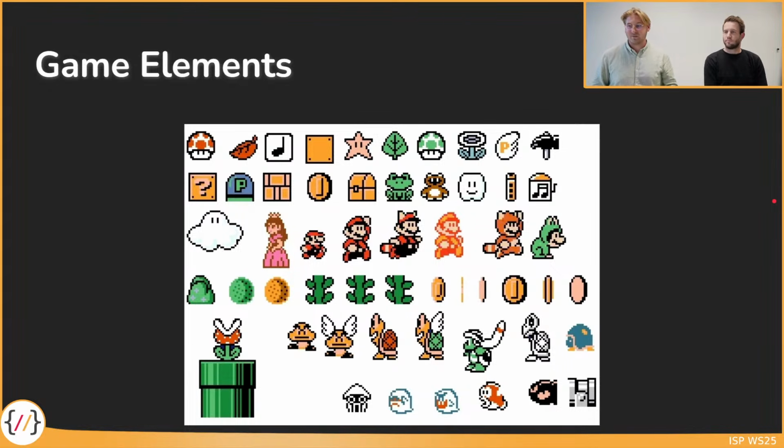We could have some elements that are moving, some elements that are static, some elements that you can interact with, some elements you cannot interact with, some that have some advantages and can help you, some that may not help you, have some disadvantage. And these are elements that we can somehow group together by their behavior or by their objects.